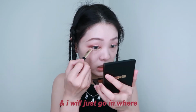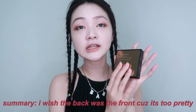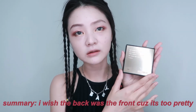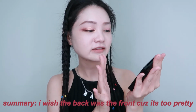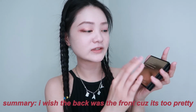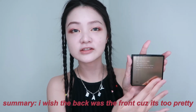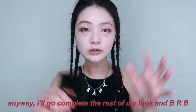And I'll just go in where the outer corner of my lower lids are. One thing I really like about this packaging is the back. Oh my god, it's so pretty. I wish they put this on this side instead of this, so when you open it, it's like that, and there's this gold thing here. Oh my god, it's so pretty. Anyway, I'll go complete the rest of my look and be right back.